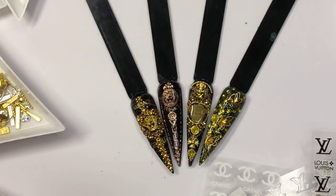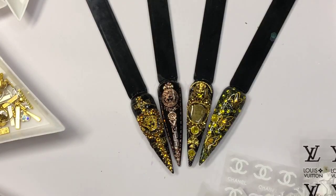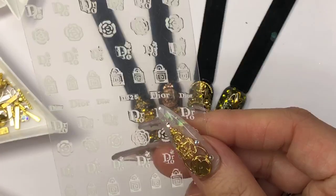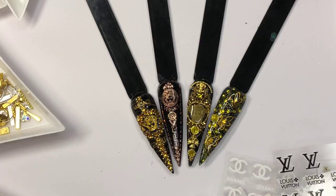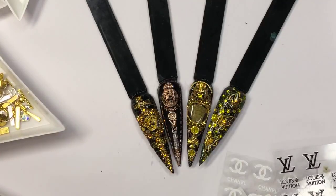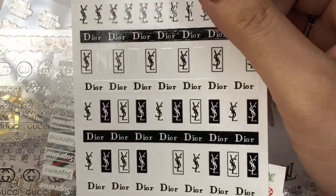Let's see, I think this is all of the collection, it glows in the dark. I think Dior is right here, right there, right? We're getting there. Chanel's again, glow in the dark. Let's see which one we have here. Right there. I can't wait. This one is stunning. We can do that design with this.